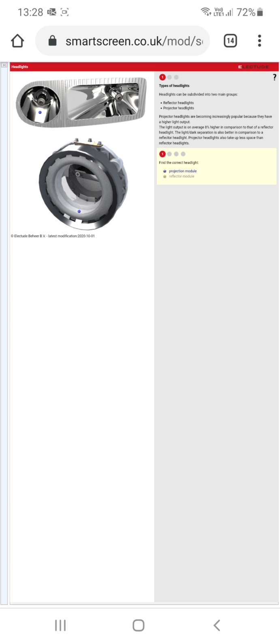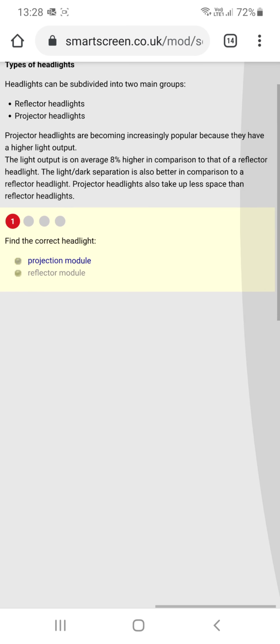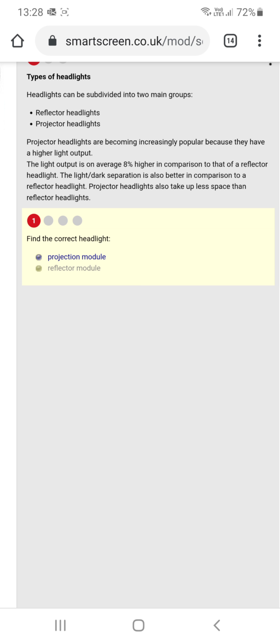Headlights can be subdivided into 2 main groups, reflector and projector. Projector headlights are becoming increasingly popular because they have a higher light output. The light output is on average 8% higher in comparison to that of reflector headlight. The light-dark separation is also better. Projector headlights also take up less space than the reflector headlights.